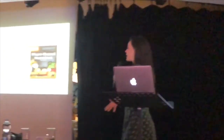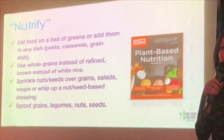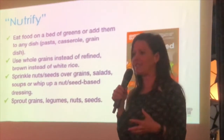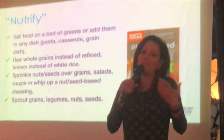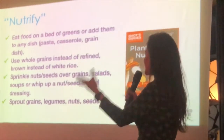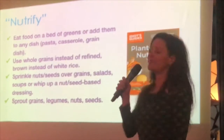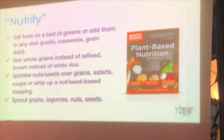So the other side of swapping is also, I like you to think about nutrifying a recipe. Any recipe you're normally making, I want you to add it to a bed of greens, eat it over a bowl of salad, or over a bowl of cooked greens, just a way to get more of those greens in. It's just a way to nutrify your meal. The other thing is to always do whole grains, of course, and if you can, even better, try sprouted grains once in a while. The more whole and natural you can get, the better. Sometimes you could just sprinkle nuts and seeds, to get that 1 to 2 ounces a day, or make the dressings out of them. And sprouting, in general, enhances the absorption of certain nutrients. A lot of minerals get absorbed better when sprouted. So if you can, that's a good way to nutrify your diet.